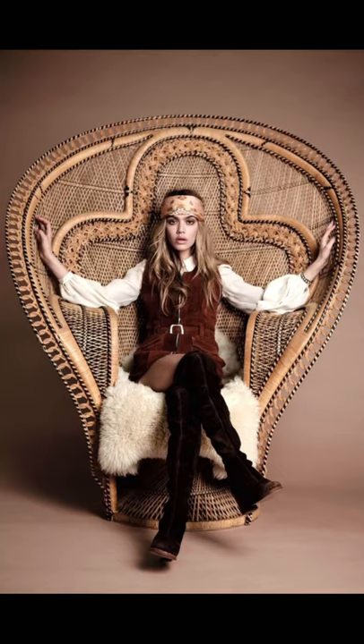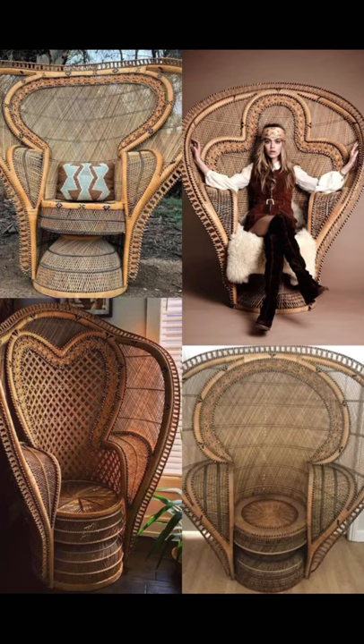Here's why we started making our own peacock chairs. There was a design I wanted to reproduce, and I spent probably a year meeting different peacock chair makers, actually buying from every single one out there. There was a design I wanted to have reproduced but nobody really wanted to make it. These were basically the first four styles I was taking to every maker to see if they would make them, and nobody wanted to do it.